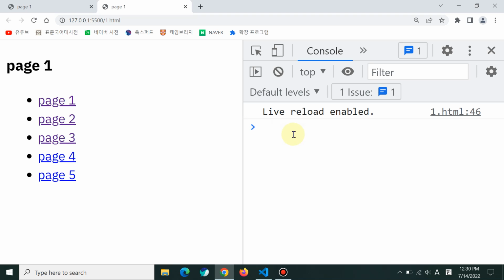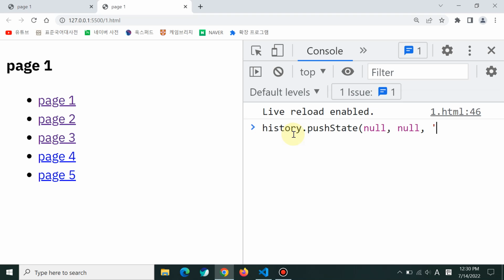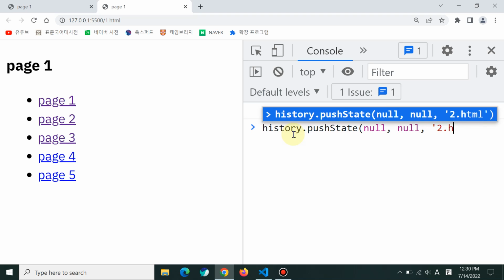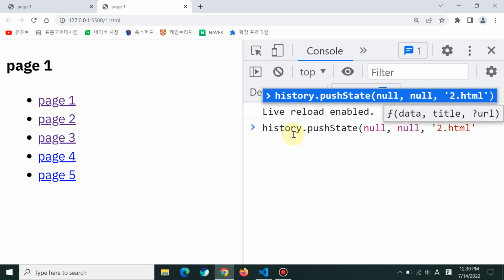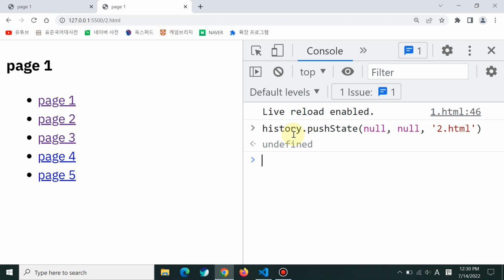In pushState, if I type pushState null 2.html, will it change to page 2 or will I stay the same? Can you guess? The answer is we are on the same page. So as I said before, it is just changing the URL.